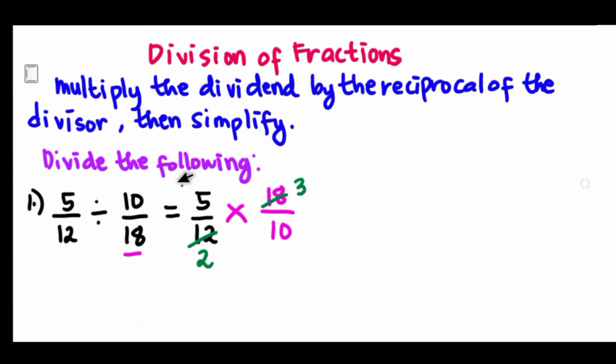Ito naman po. So, 5 and 10, pwede po i-divide sa 5. So, 5 divided by 5 is 1. And then, 10 divided by 5 is 2. Pababa naman, meron pa ba tayong pwedeng ma-cancel? 1 and 2. Wala na po. 3 and 2, wala na rin po pwede i-divide maliban sa 1. So, yan na po yun. So, multiply na po natin yung mga natira sa numerator, 1 and 3. 1 times 3 is 3 over 2 times 2, that is 4. So, the final answer is 3 over 4.